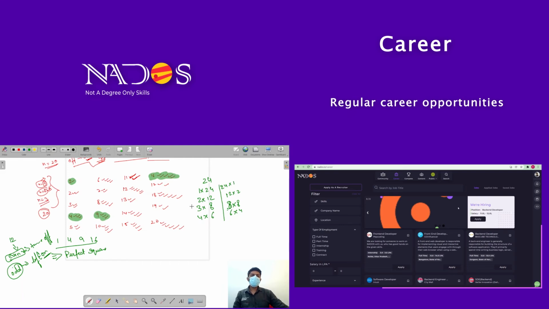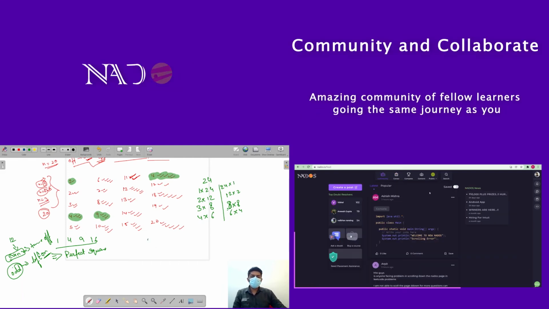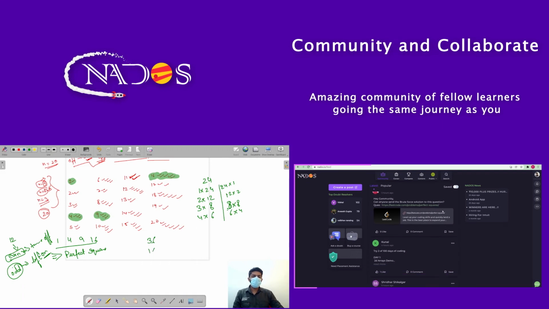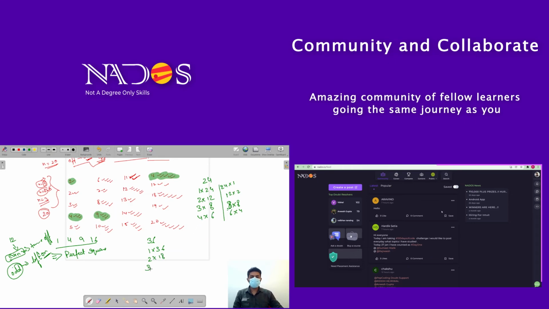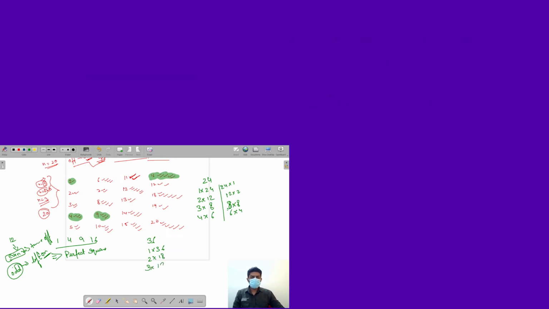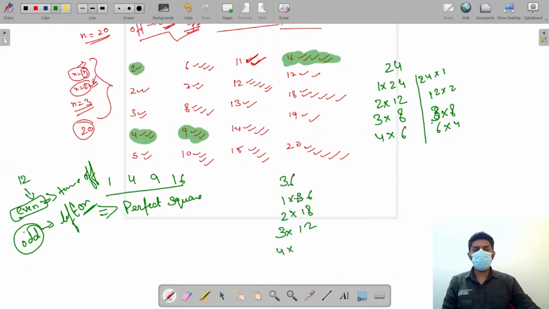But let's see what happens in the case of perfect squares, that is 36. Then it gets 1 into 36, 2 into 18, 3 into 12, then 4 into 9. And after that, this is the moment which is actually important. It is 6 into 6. But the mirror image of 6 into 6 won't be happening because it will result in the same factor, right? Now, it will be 9 into 4, 12 into 3, 18 into 2, 36 into 1.